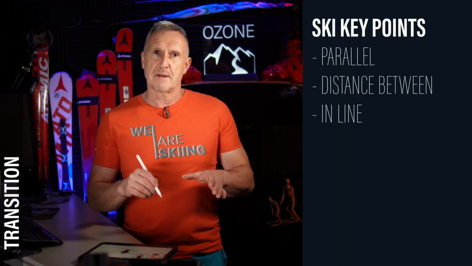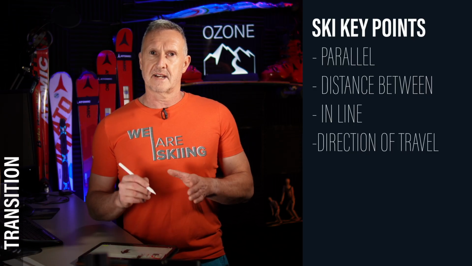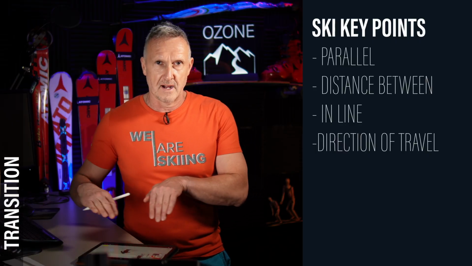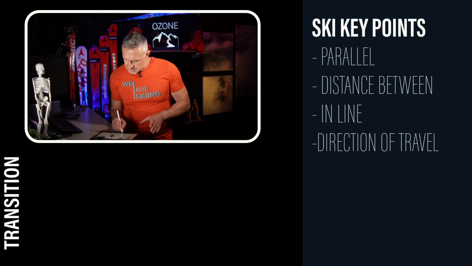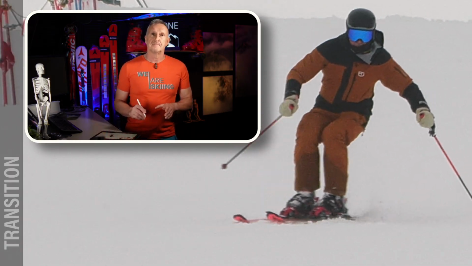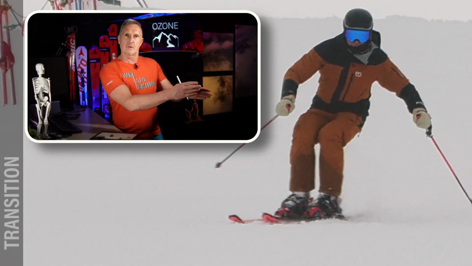After that, I'm curious about the direction of travel. Is there any sudden direction change during the transition, or do they follow the previous line? Let's step back and forth a few frames to check the direction of the ski. Where do the skis come from, and where do they go? Here, the direction of the skis continues without any sudden break.